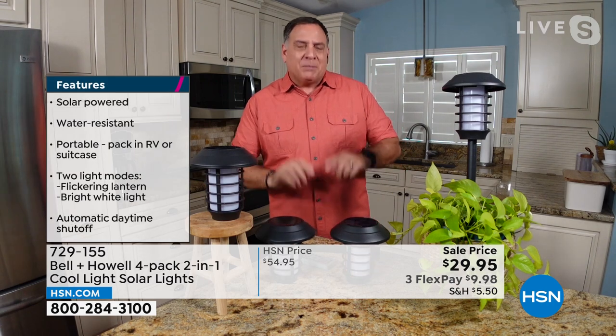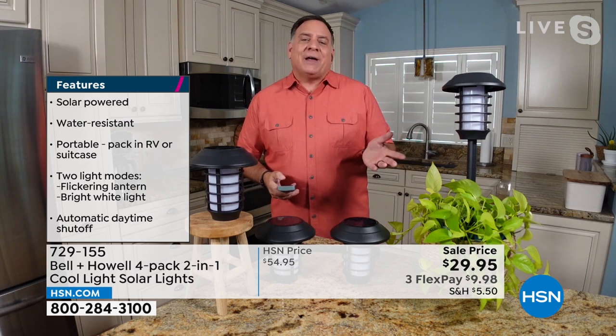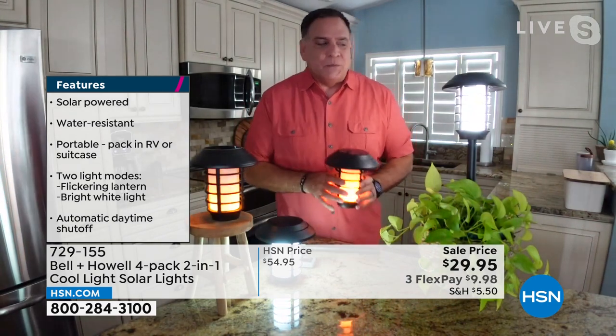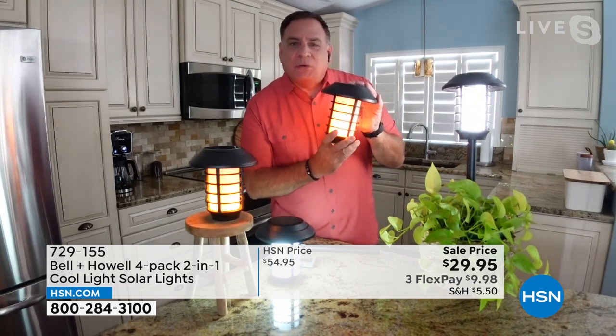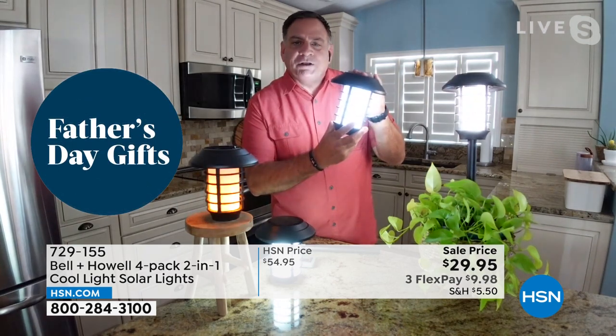And when I say you've got the option, I'm going to bring my lights in. I want to show you this real quick, okay? Now, you can use these on the stakes or you can use them flat on their backs, okay? Whichever way you want to. Now that we've got all the lights on here in my room, notice I've got one over here that's white. I've got one over here that's the flame effect. But each and every one of these can do both. There's a little switch under the bottom here. You can turn it off or you can change it to white.